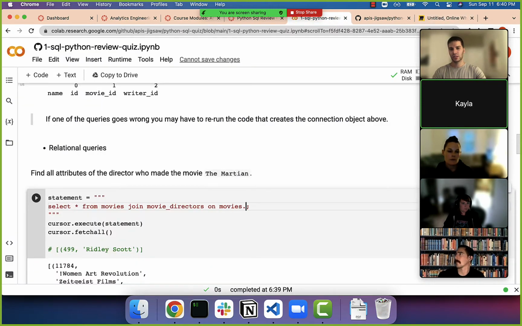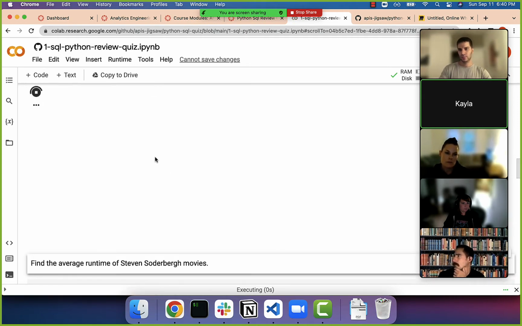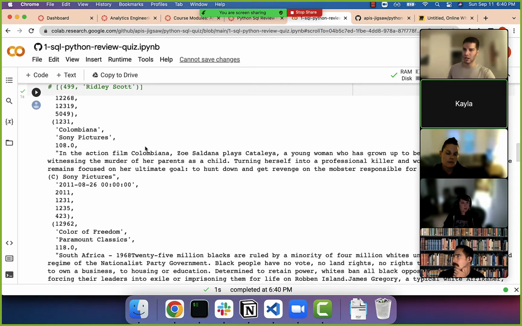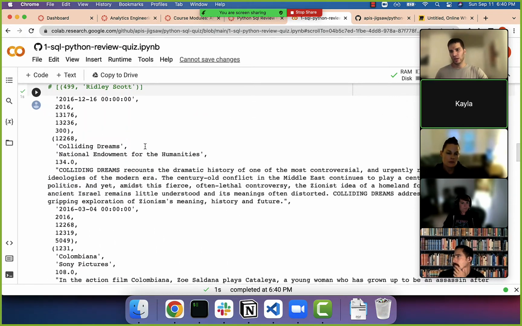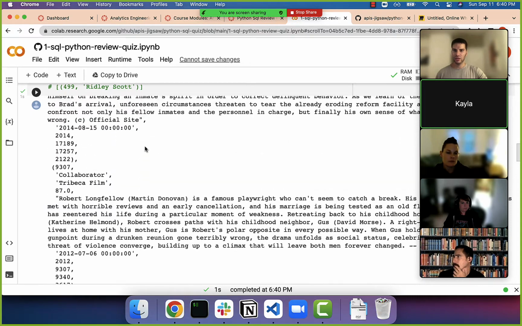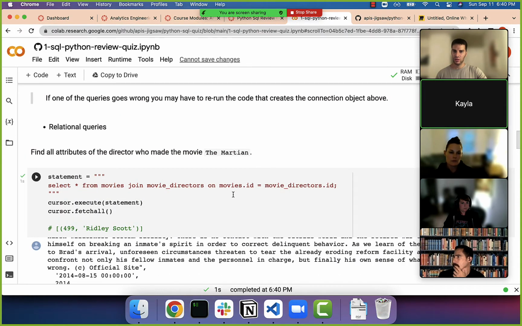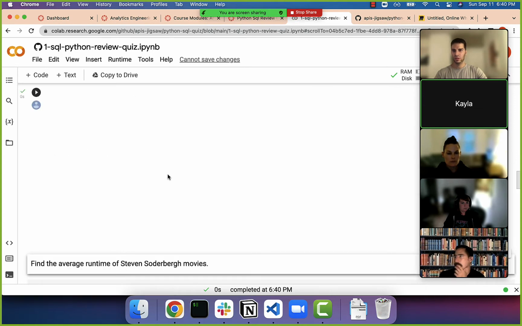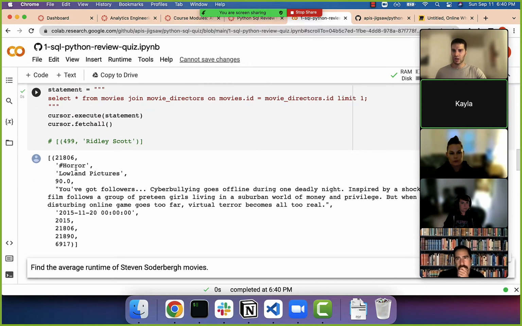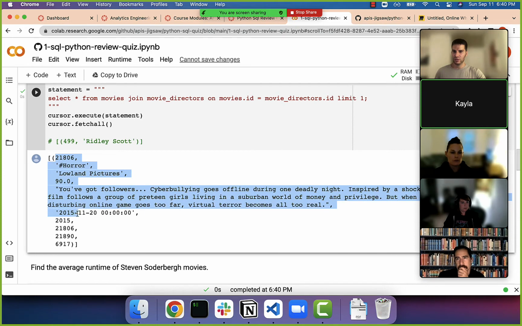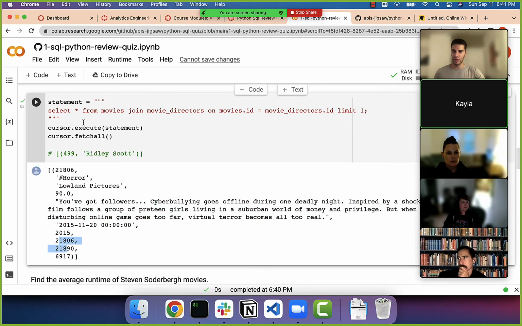And we should just see more columns loaded in. Let's say limit 1. So we see a single row. Here's the movie, and then I'm guessing these are the IDs from the movie directors table.